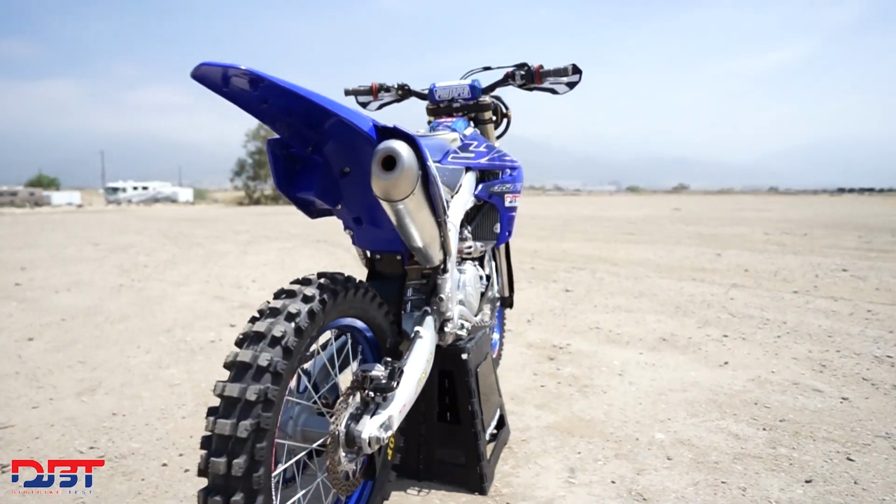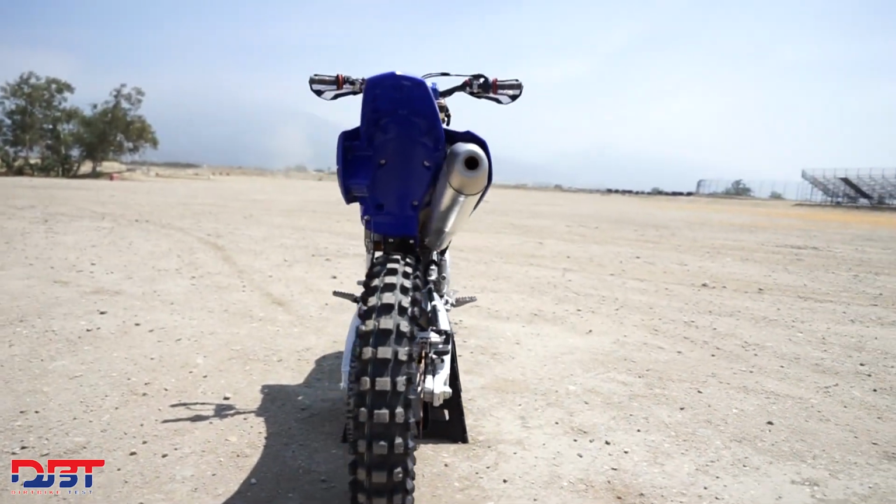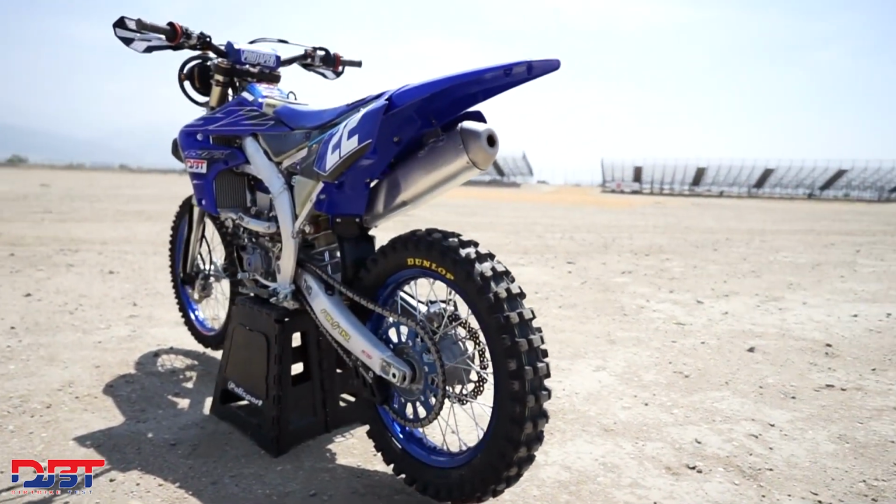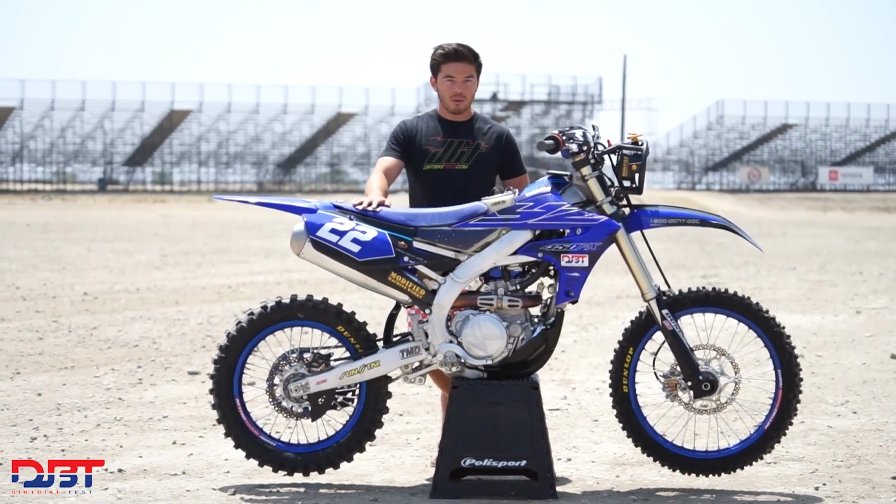And that's about it for our bike. We're running it pretty stock for this race. We only have a couple hours of break-in on it, so we're just going to go out there and ride it and race it and hopefully go for the win.